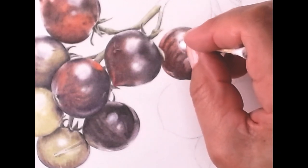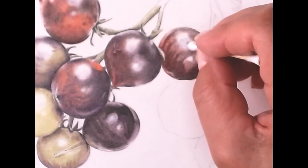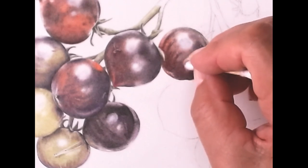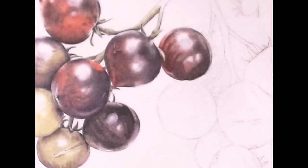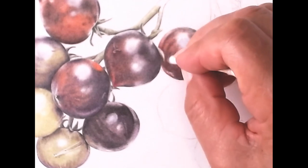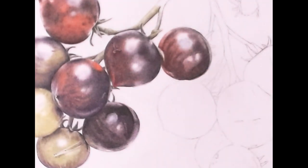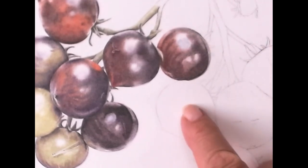And then go in there first so that we've got that little bit of bluey. Go around the edges to make sure that they're soft, and then just go over those two highlights a little bit so that they're not pure white, and then we can use the rest of the area just a little bit more randomly. Not going right to the edges. And then over the top of that, I will use the colourless blender, but I don't need to use it at the moment. So I think the next thing is to maybe do that little bit of stalk and calyx, and then we can move on to this big chap down here.